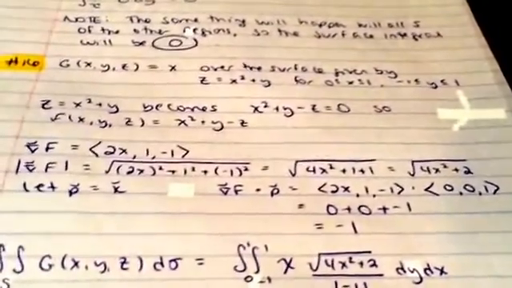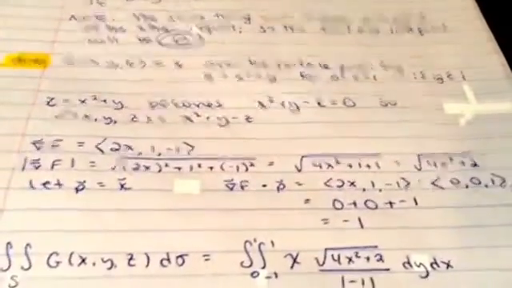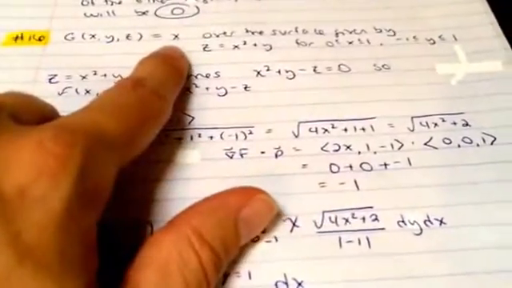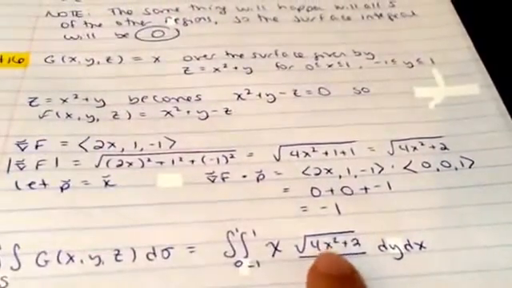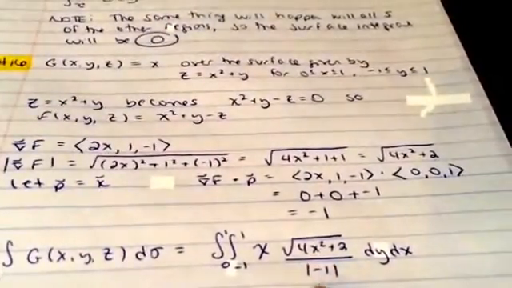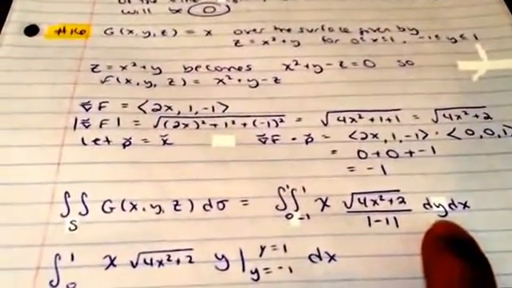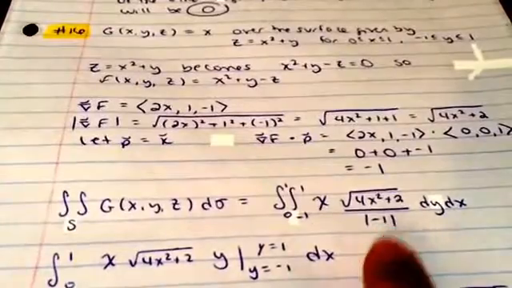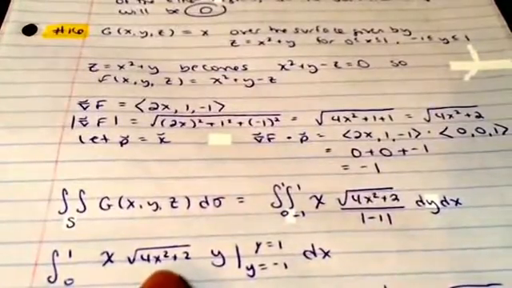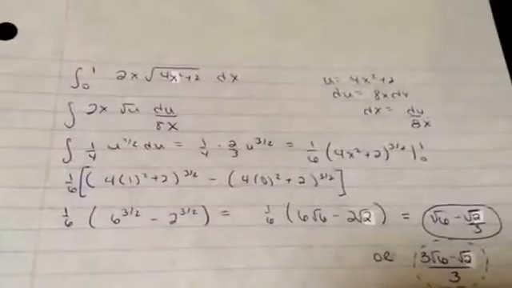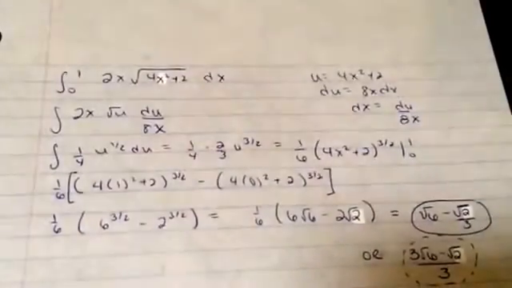So here I remembered my absolute value bars, thank goodness, because that would have been bad since it was negative. So here was my G, it's just X. Here's my gradient vector's magnitude. Here's my dot product. I'm integrating with respect to X and Y. So make sure to make that positive. And then this is going to be integrated first with respect to Y, so I just stick a Y on the end. And then it's going to need a U sub. So next page, here's my U substitution and integrating, and I get this.